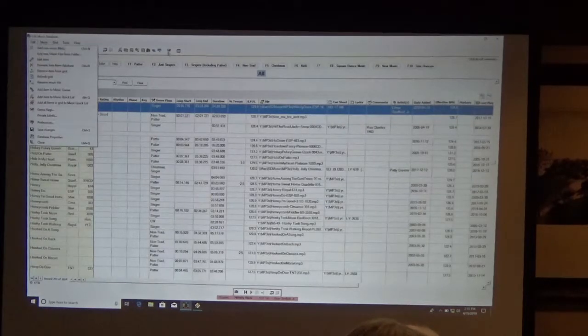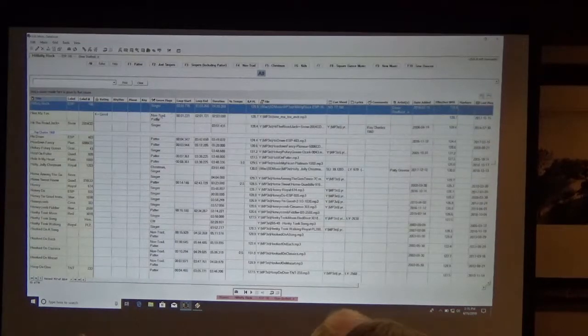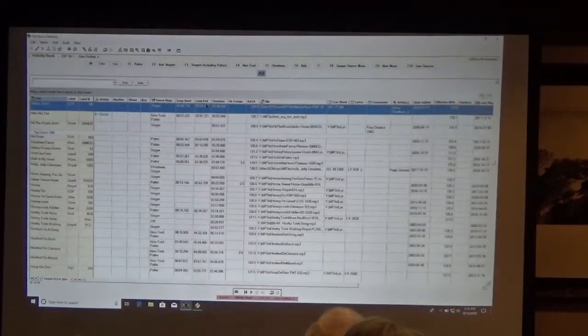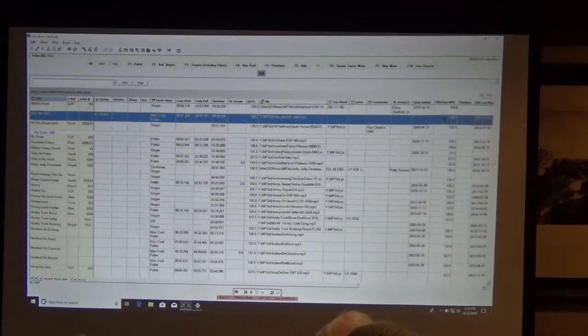Okay, I've actually got up the database here, so you can see it's storing a bunch of different information. It's storing all those flags. It's storing the start of the loop and the end of the loop. The duration is storing whether you've adjusted the tempo. So all of this information is stored here in the database, and that's how it keeps track.